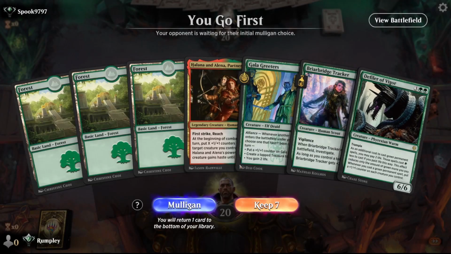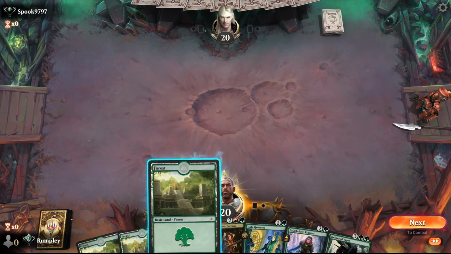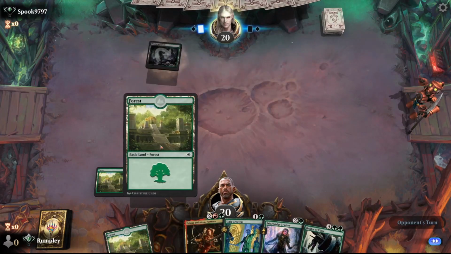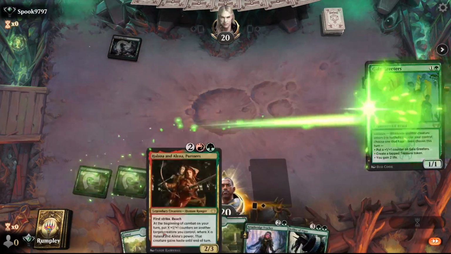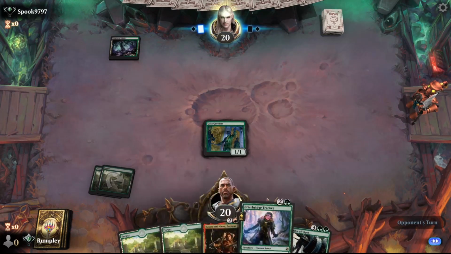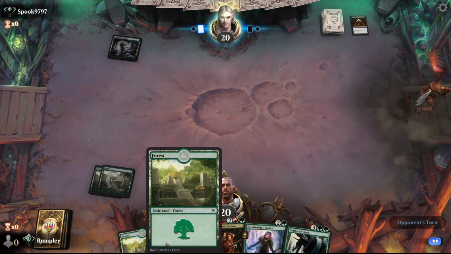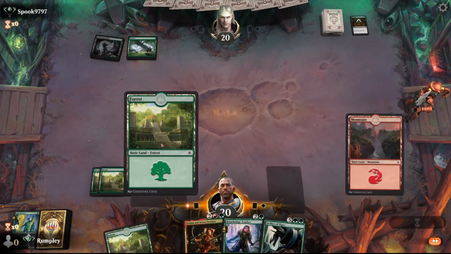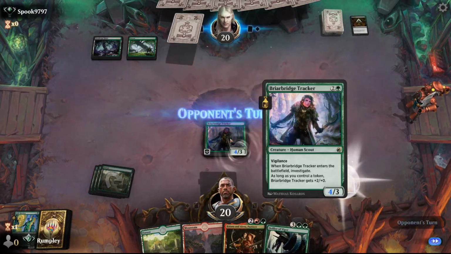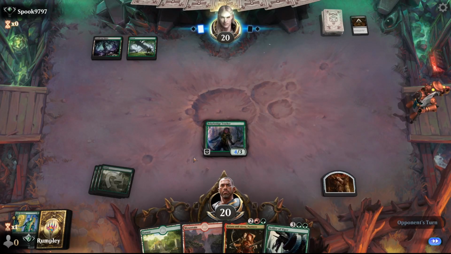We're going first, and we've Gala Greeters into Briarbridge Tracker, so we'll keep that. We have not lived the dream of Gala Greeters into Kodama yet, but maybe we'll get there. Probably going to want to make a treasure so we can cast this Halana and Alena. Okay, yeah, no, we're losing him anyway. At least with the Briarbridge, we'll get a clue off of him at least. Do get the Halana and Alena next turn, though.